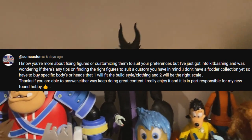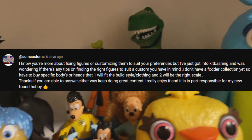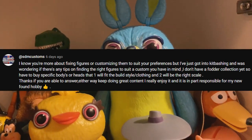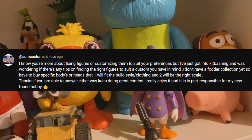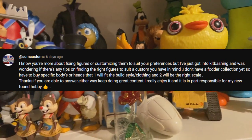Also, sometimes if I think something might potentially be fodder in the future, I tend to buy it. Like, for instance, I bought Bix from Star Wars Andor the other day just because I have an idea for her, but I'm not really committed to it yet.